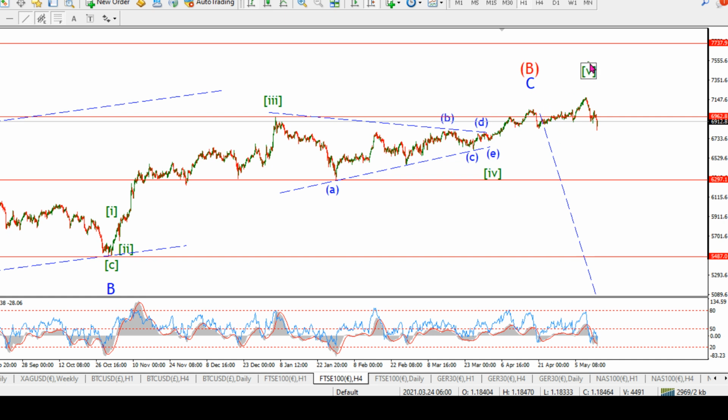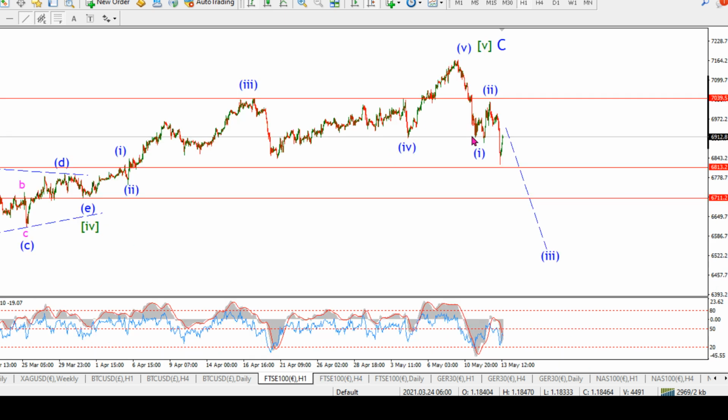FTSE, forgive me. The 4-hour chart hasn't been updated for a while. FTSE actually is selling in a reasonable pattern too. So we could have a 1-2, 1-2 underway, maybe. This also, if we're allowing for, let's say, a larger disparity between a 1 and a 2 pattern, or the relative size of a 1-2, this could be a third, fourth, fifth decline, but it could also be an ABC. So we'll see. If we continue the series of lower highs, then we'll probably be moving into a third wave down. We will most likely break that fourth wave low, 6,700, and sayonara then, I think.